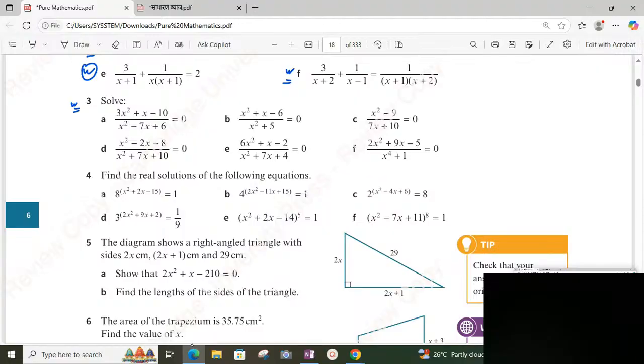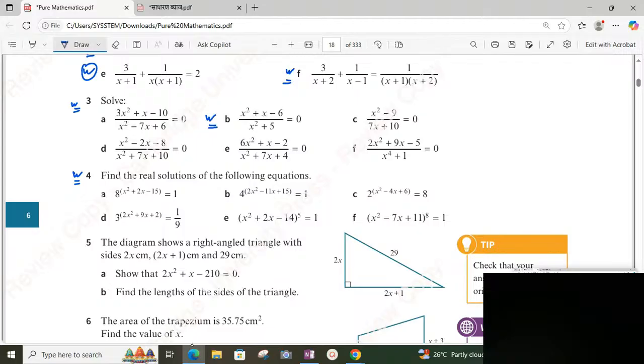Similarly, we can solve rest questions of this exercise. In each case, denominator multiplied by 0, then we get the 0. So all questions are very easy. And we apply factorization method for x square plus x minus 6 equal to 0. And here x square minus 9 equal to 0. So here will be plus 3 or minus 3. Similarly, let's see the question number 4.